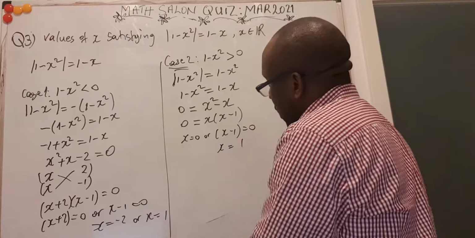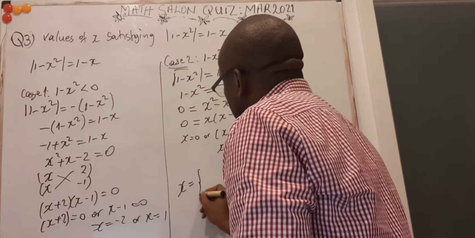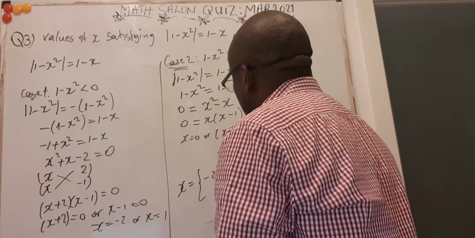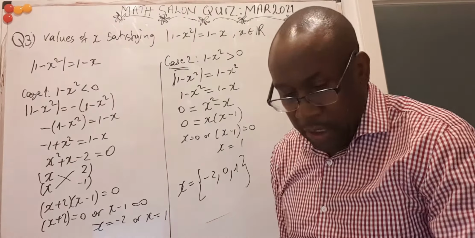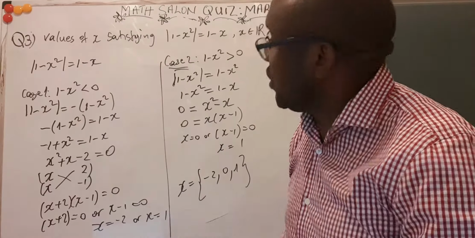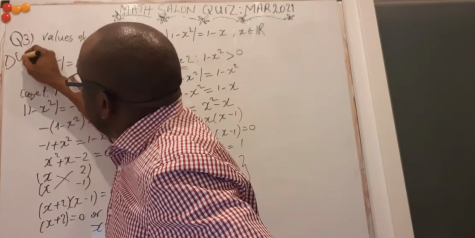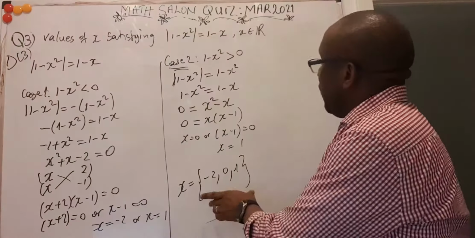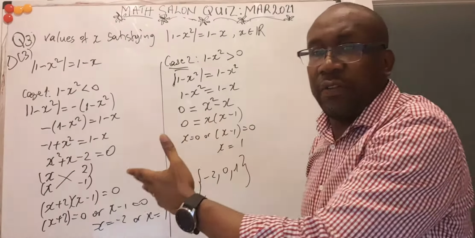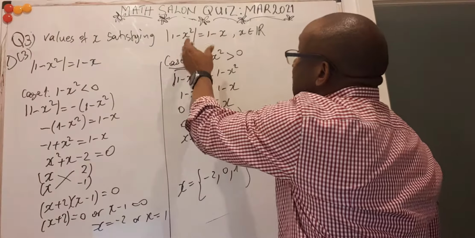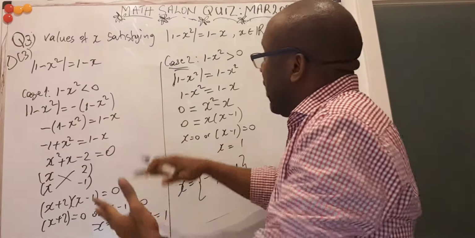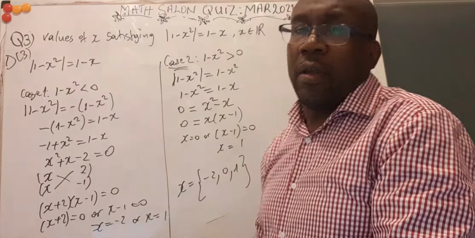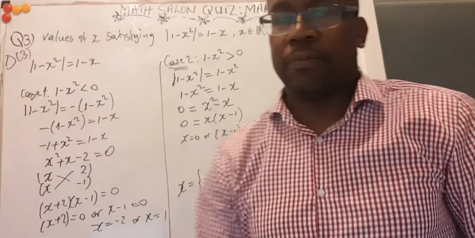We already saw that. So it means the possible values of x are minus 2, 0, and 1. That was 3, so you have to choose 3. So 3 was G. So G was answer 3 for this. Of course, I said an alternative would be just to square both sides of this. But you see, you start running into powers. Your powers of x start going up. This looks a bit easier to me, that we never get x to the 4. But the other one is also still possible.